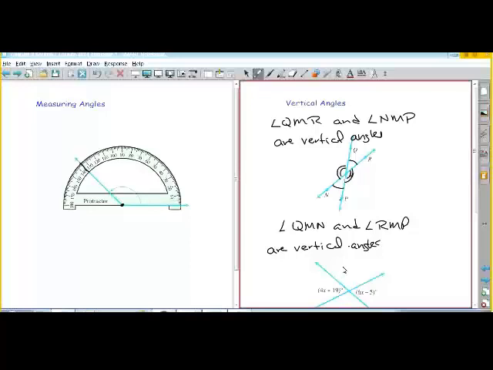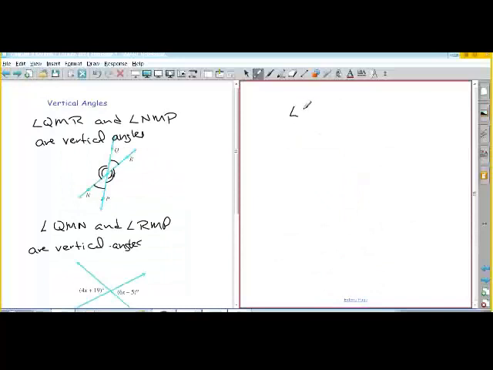I'm going to skip that problem right now. Now, let me ask our last question here: if I took the measure of angle QMR and added it to the measure of angle QMN, so this is QMR, this is QMN, what is the value for that angle? The sum of the two. Did I hear somebody say it?